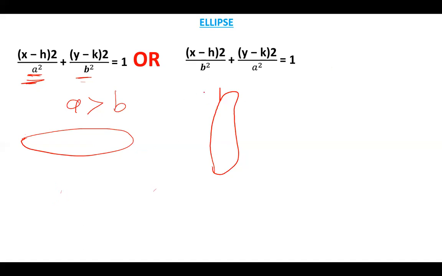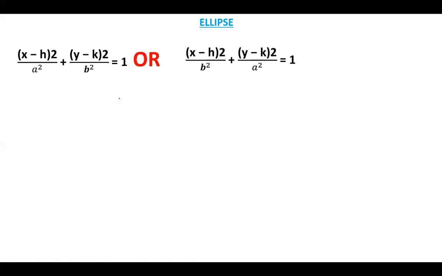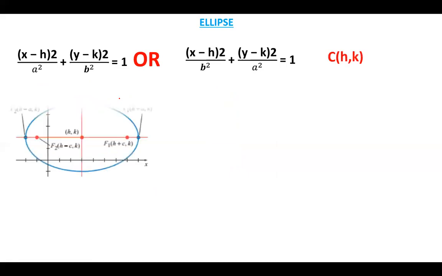So for the ellipse, A is always greater than B. Or you can say A squared is always greater than B squared. It's just the same thing. So these are the general formulas. So this is what I was just explaining. Don't worry about what you're seeing here, the H, K. These are just the centers. I'll show you how to deal with them.